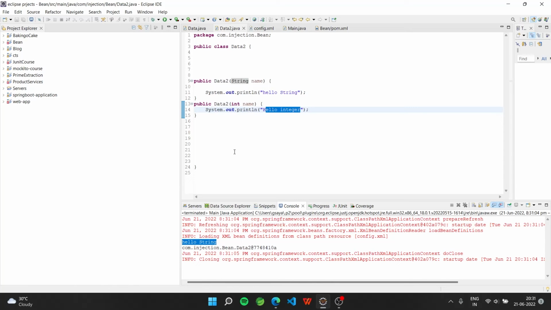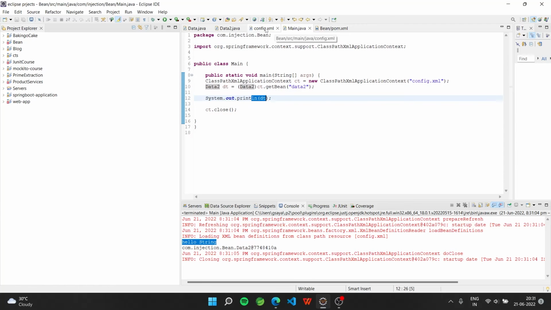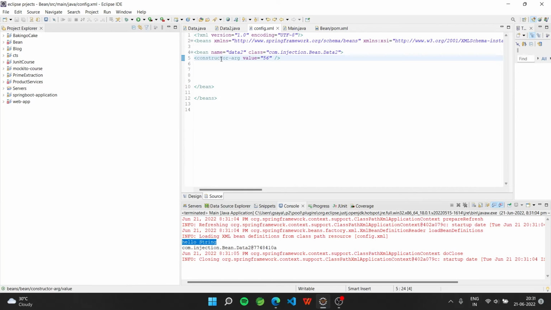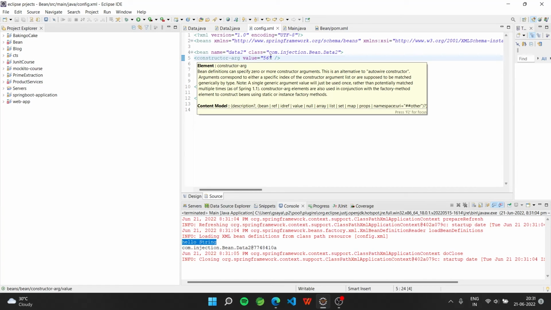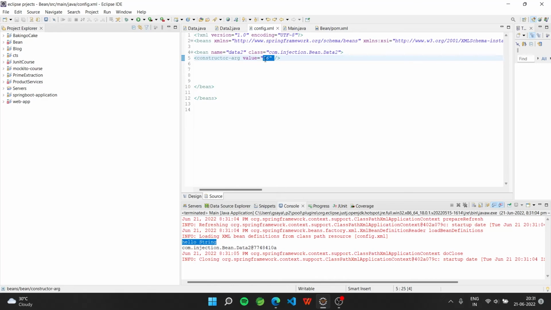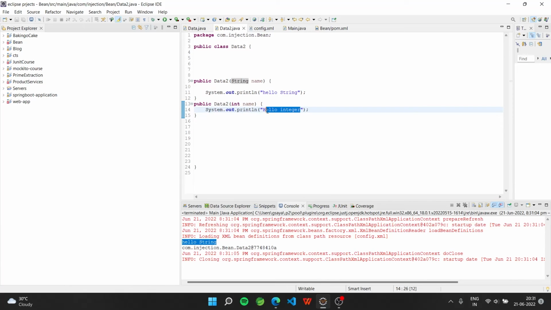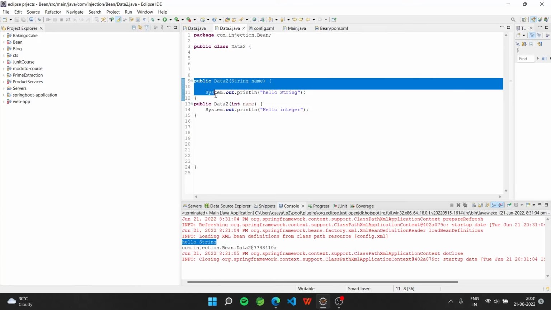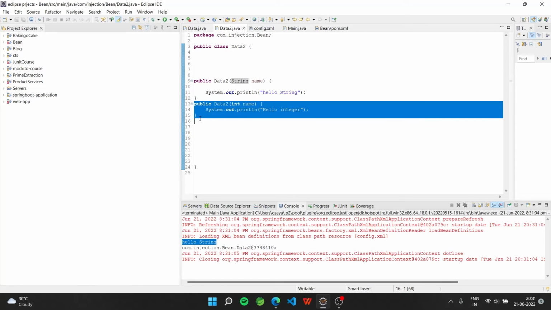So why is this happening? Because whenever we use constructor injection in the configuration file, this 56 is identified as a string first. So this constructor is called first and not the other one.